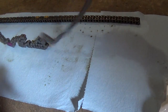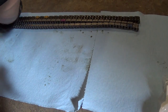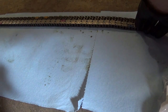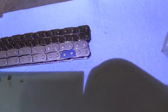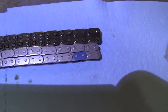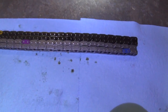Alright. We should have our colored links. So I just want to compare the two chains, see how much the old one stretched. At 180,000 miles, you definitely expect some chain stretch. Let's line them up. Let's see here. There we go. So there's the difference. So you multiply 1/8 of an inch by 2, about 1/4 inch chain stretch. So my guess is it's still serviceable, but if we're going this far, we're putting a new chain on here. So it'll be problem free for a long time. So we're going to pop this on, time it, and cross our fingers.